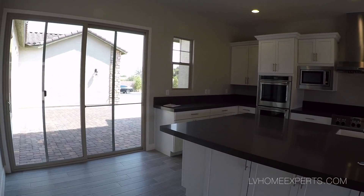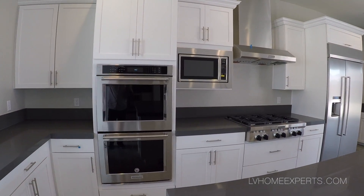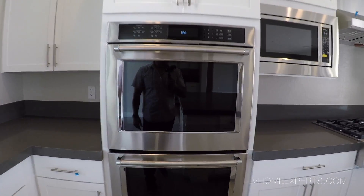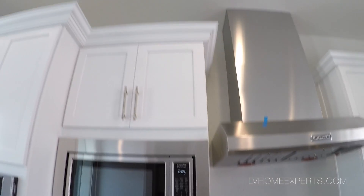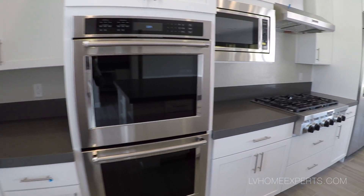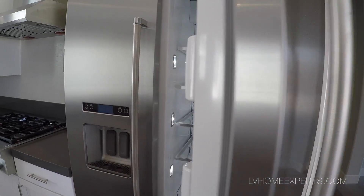There was another video I did a couple of videos ago where they were asking for a million dollars for that home, and this one's only at $775,000 today — I would actually buy this one versus the other one. Love the double-stack oven. Let's take a look at the quality cabinets here — these are not the best cabinets, but you have your 6-inch crown, 8-inch backsplash, 6-burner stove, and a KitchenAid refrigerator.